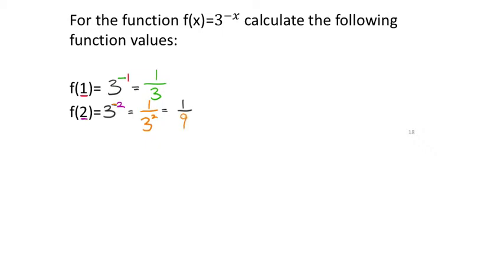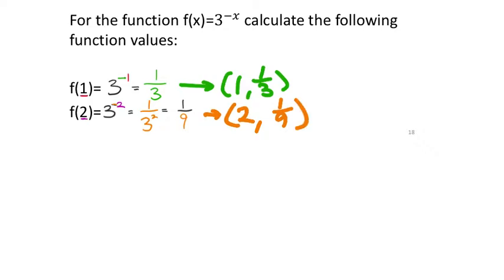Okay? And again, this is two ordered pairs that we got right here. The first one that we found was 1, 1/3. And then the second one was 2, 1/9. Now these gave us all y values that are fractions. Just kind of prepare us for future lessons here. If we wanted whole y values, we would do that by making the x a negative value, which would be okay, all right?